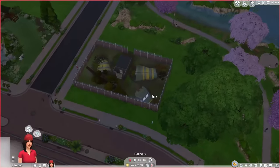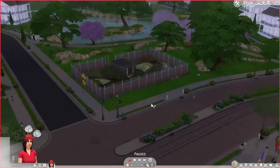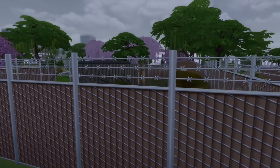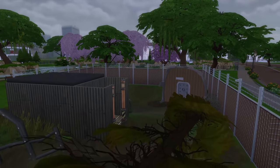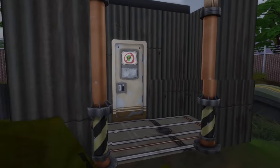I can't actually see the plane because move objects isn't working, so let's just pretend there's a plane right here. The most suspicious thing about this plane crash is one of two things: either the plane crashed and someone built a fence around it, or the plane crashed perfectly within this fence. Either situation is very suspicious. But anyway, we're just gonna go in now.